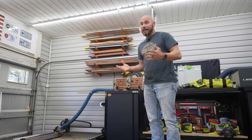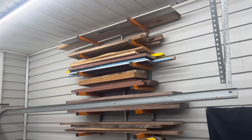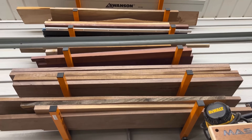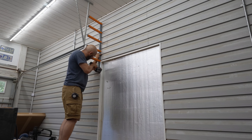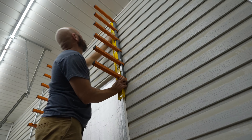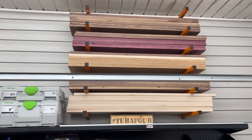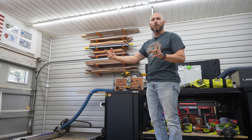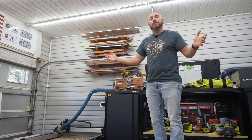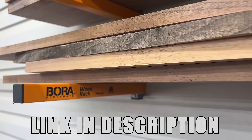Vertical is probably my favorite way to store lumber. Another great option is lumber racks — I bought these on Amazon and they're great for storing shorter stock like four or five foot pieces. Most of my hardwoods — walnut, maple, several other species — are stored up here. They were extremely easy to install; just make sure you're hitting a stud since they'll be supporting weight. They've been up for a couple of months with zero issues. It's a really nice product from Bora and they're very inexpensive.